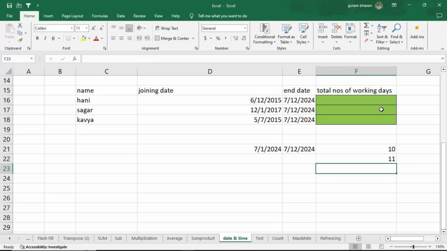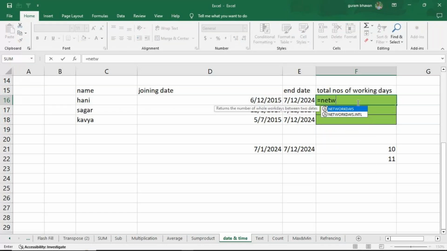Now I wanted to check the net working days of a few employees. Honey joined in the year 2015 and is working till date. Sagar joined in 2017 and is working till date. Kavya also joined in 2015 and is working till date. I wanted to see the net working days of these employees. So I'll type equals NETWORKDAYS; I'll take international or NETWORKDAYS, anything is fine.